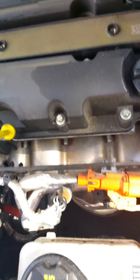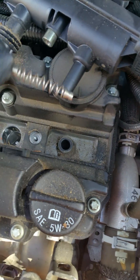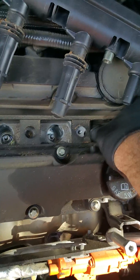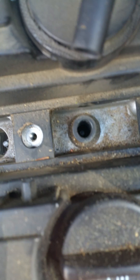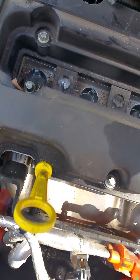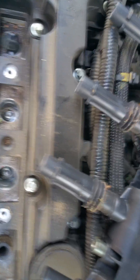Then all you do is simply lift up here, give it a good solid tug — pull it back and forth a couple times — and look what just came out right here. It came out with the whole plug boot and all, so not a big deal. You've got to reach in here, probably have to get my pliers, pull it out. Just the boot cover goes off the end of that. There's your plugs — there's four of them. Take them loose, pull them out, put in the new ones, then put this cover back on. This is your coil pack — this is the ignition coil — and then put it back over top of your plugs. There's four of them in there.